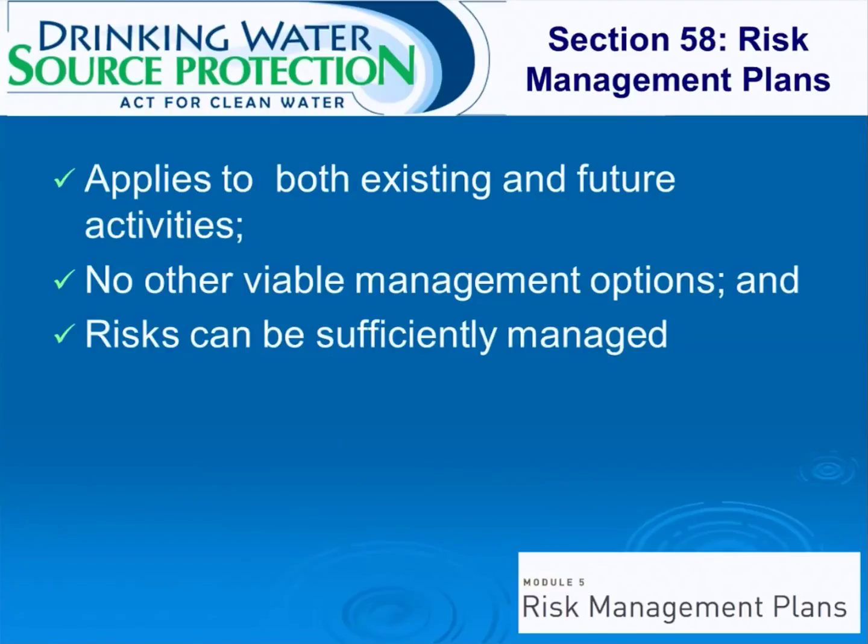Risk management plans are negotiated between a risk management official and the person undertaking the activity of concern. The benefit of a risk management plan is that it allows certain activities to continue to occur on a specific area of land as long as the risk management plan is followed. It is a mechanism to officially recognize the beneficial practices already in place that reduce the risk to the drinking water source, and to require any necessary additional measures.